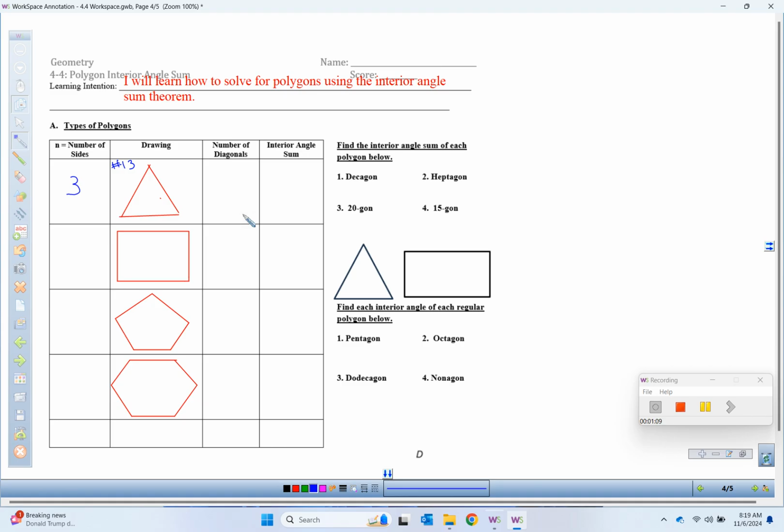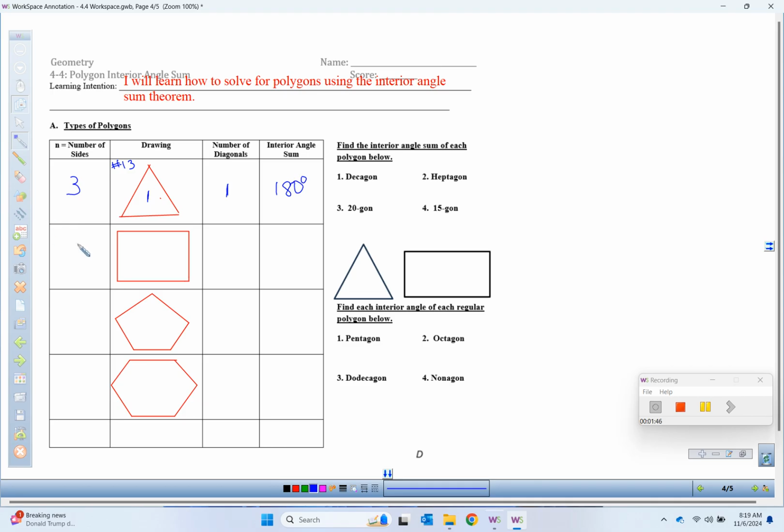it'll make more sense. So if I were to try to draw from an angle to another angle, or a vertex to a vertex, I can't here. So this one's just going to have one. It's going to have one diagonal. And the interior sum, like we already knew a triangle had, is 180 degrees. And we're going to see a trend here in a second. And we'll make note of that as soon as we see it.